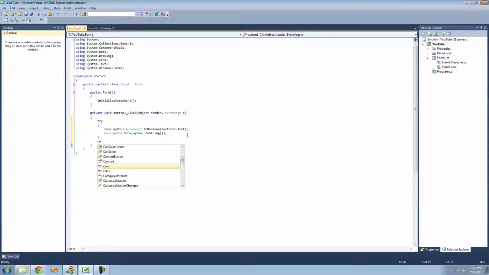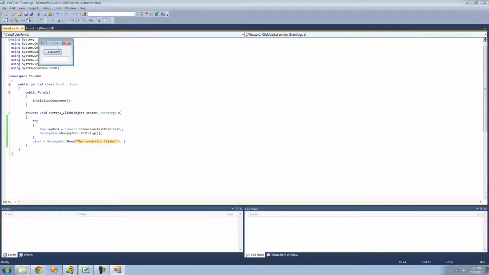And then you can always just put a message box here saying the conversion failed, and then you just know that there's a problem with your conversion, and then you can just keep on converting or have your application keep on going. So if we do true, we're fine, but if we try to type in anything else now, we'll just get the conversion failed instead of our application crashing, which is always good.